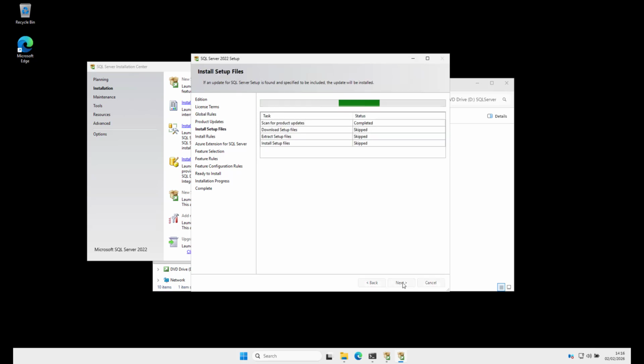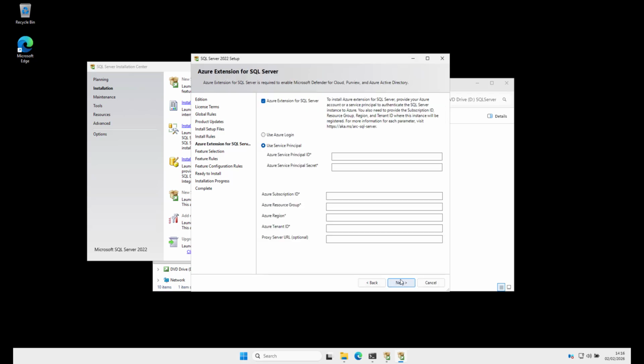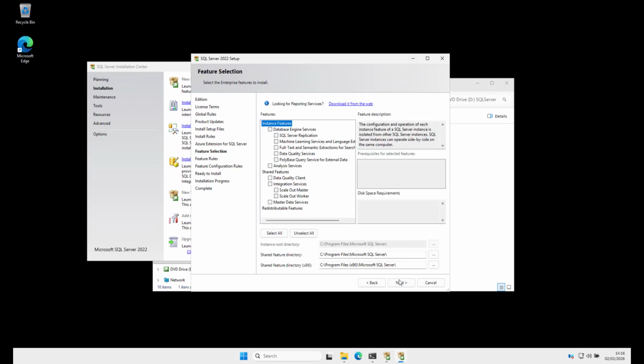As I am not integrating with an Azure database in the cloud, I will disable the Azure extension for SQL Service and click Next. On the Feature Selection screen, click the following two boxes: Database Engine Services and Analysis Services. The Analysis Services are only applicable if you're going to install the Sage 200 Business Intelligence module. I include this selection so you can see the knock-on effects on the SQL Server install process.